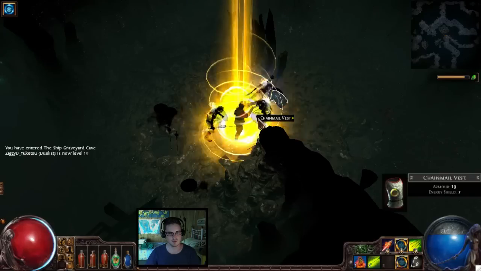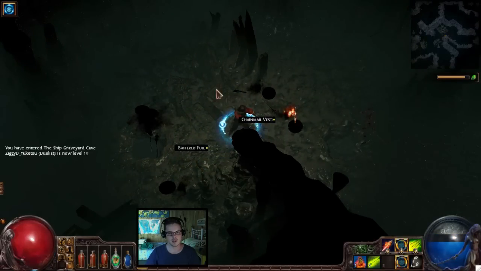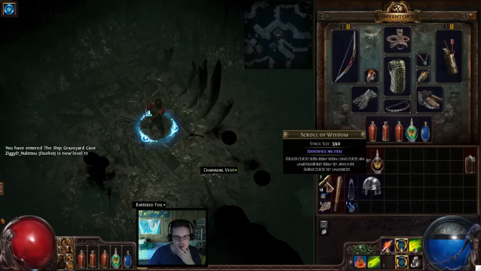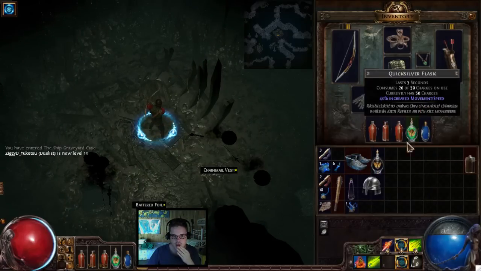So these are the nasty mobs I had to run from. And level up, killed them. Oh, we got a magic Quicksilver Flask. That's a pretty good find, actually. Let's check out what mods are on it. Dispels Frozen and Shield. That's not too bad.